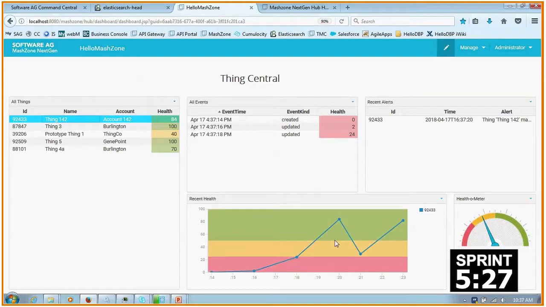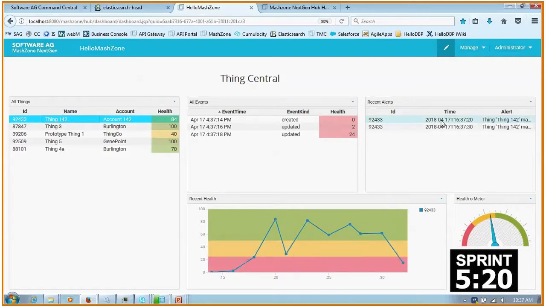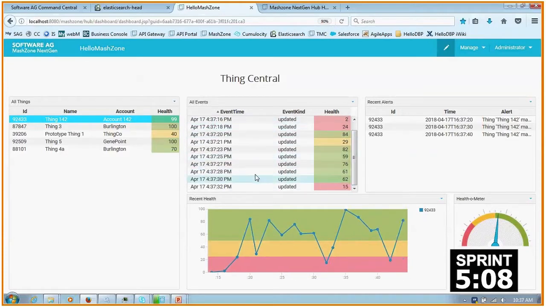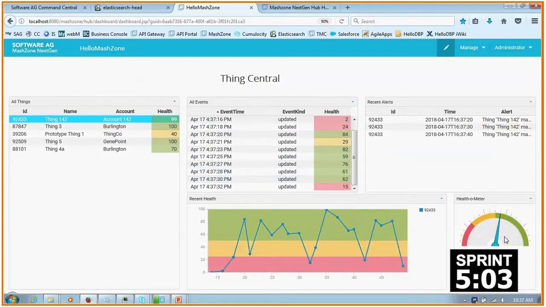So you can see everything happened at once here. We had one of these events within 10 seconds, it dropped in health, so we created an alert, and then later on another of these happened. So remember, we have the Apama project running. All these events are being stored to Elasticsearch, and so all these events are being displayed here. These are the real-time events. Here's the healthometer that's showing the average of all the recent events. So we generate a whole lot of alerts here, and let's go see how to build this dashboard.